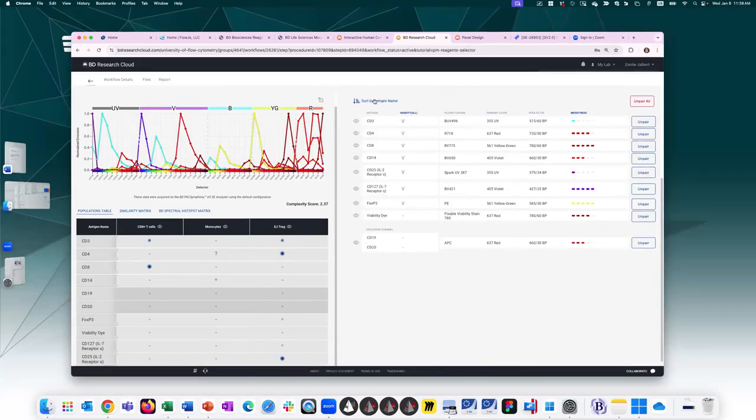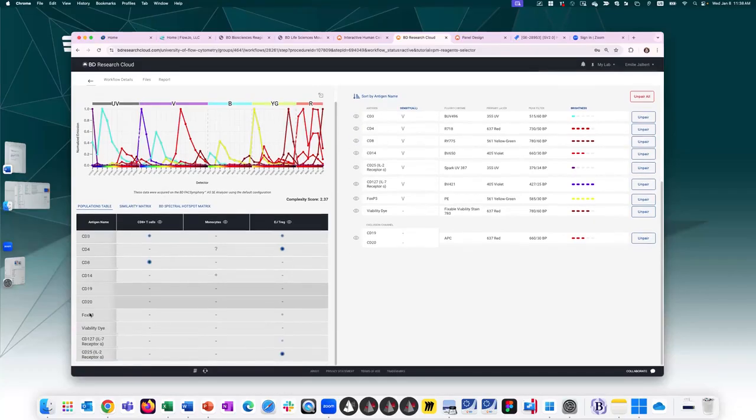So once I've assigned all the fluorochromes, now I have a better image of what a potential panel might look like. If I want to remove certain fluorochromes from the spectrum viewer, I just hide them from view or put them back in view. But because we spent all this time optimizing the populations table, I can click on the eye icon here for this first population, CD8 T cells.